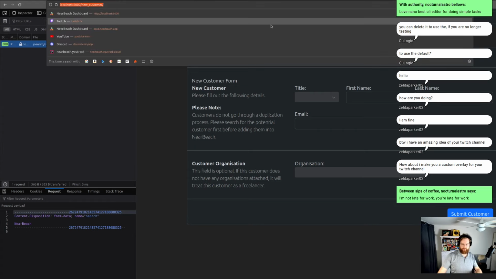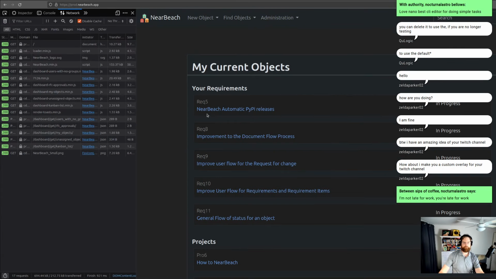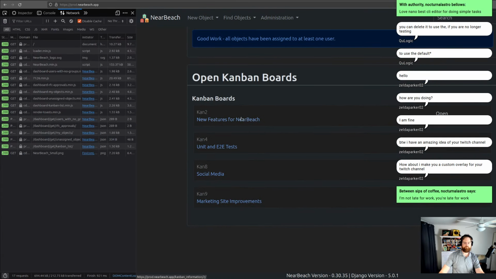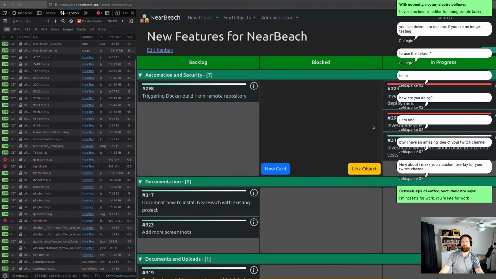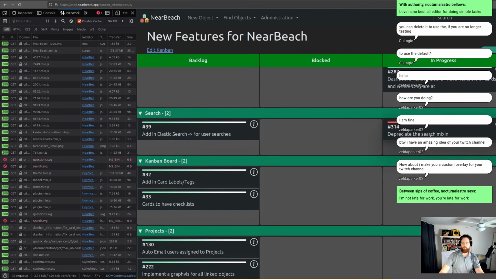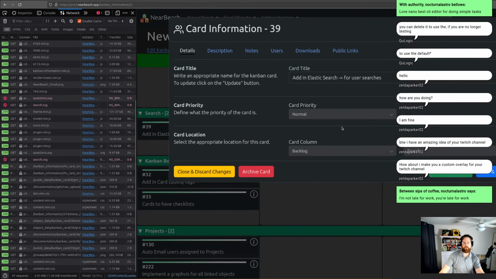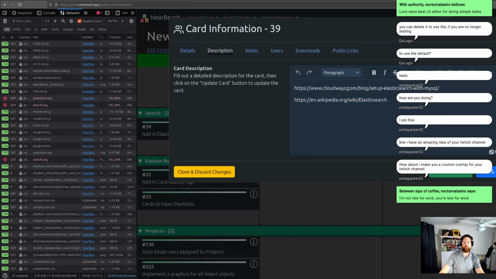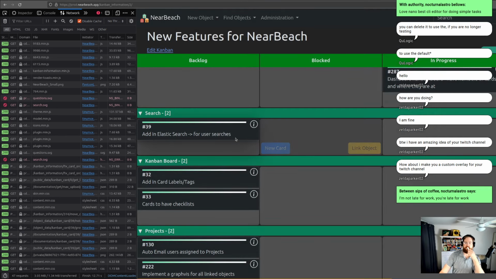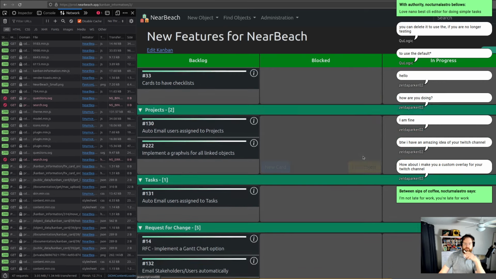If we actually go to prod.nearbeach.app, we can move that over. Oh, Elasticsearch. What did I put? Yeah, but that might be one of those things where I can't do it because I'm using multiple databases, well, supporting multiple databases.